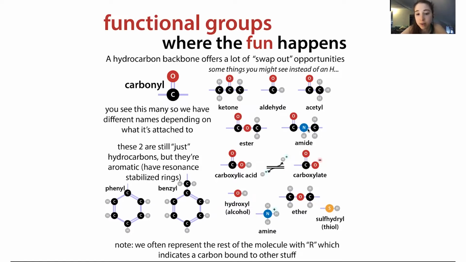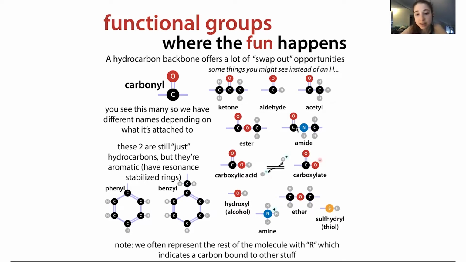When we have a peptide, that's an amide. So you see this carbonyl in a ton of places. And what's really cool about it is that the oxygen, since it's electronegative, is pulling electrons away from this carbon. This makes the carbon partly positive and electrophilic, and nucleophiles can then attack it. So yeah, it's cool.